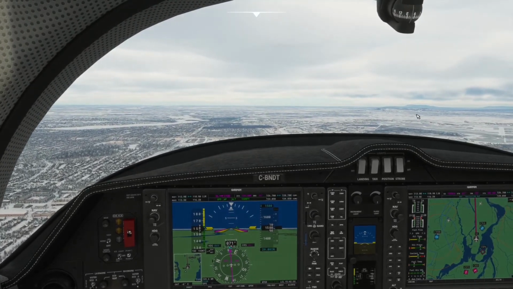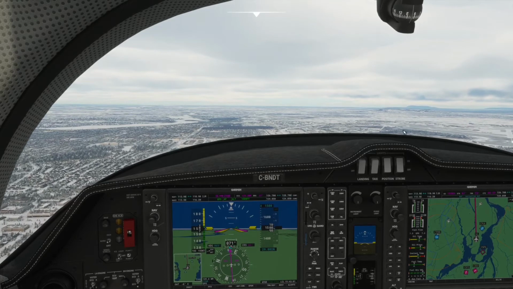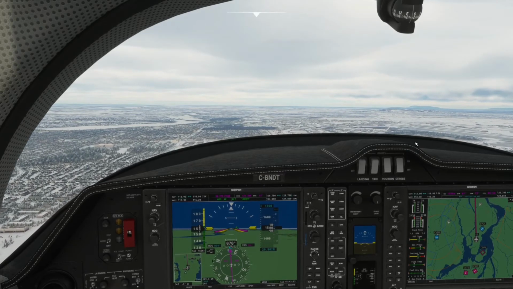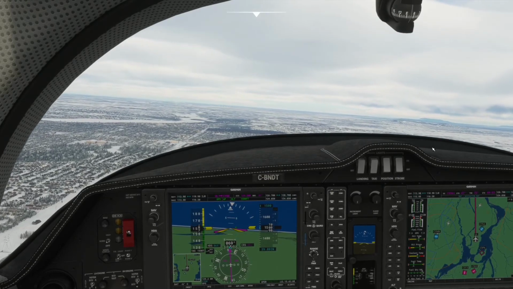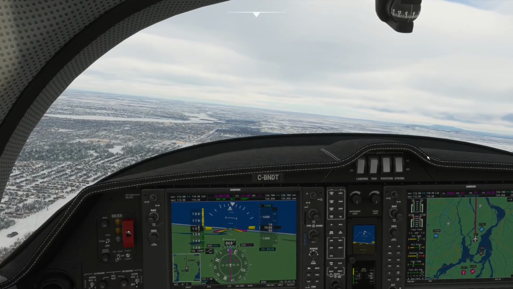So the main part of downtown Montreal is just off over to the right here. So what we can do is, I think we'll just get by the airport here, and then we'll head over in that direction and have a look.